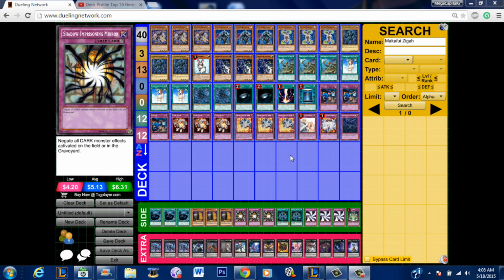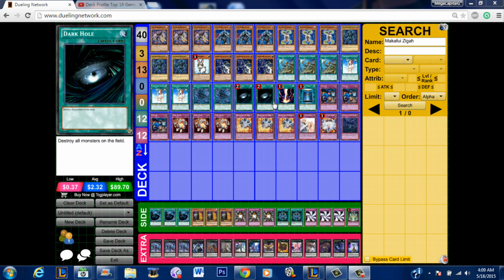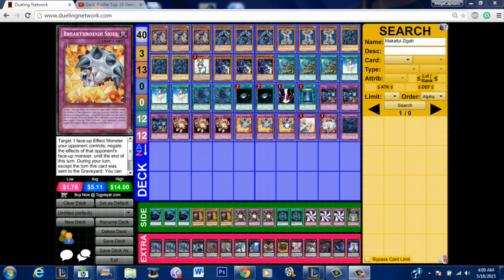The only card that I would have really liked to see him play in here is, I think he should have run a Ring of Destruction. I feel like Ring of Destruction gives him enough utility for monsters that are already on the board and just quick answers. But I guess if you think about it, if his opponent does throw something out there that is a problem, he does have the trinity of Double Dark Hole, Regeki, as well as Breakthrough Skill to potentially negate it, you know what I mean?